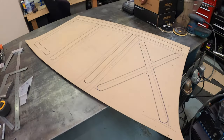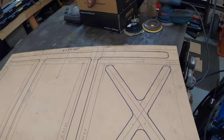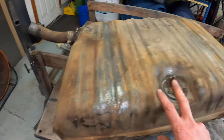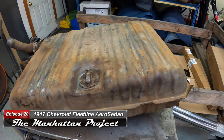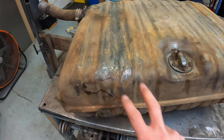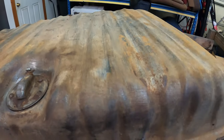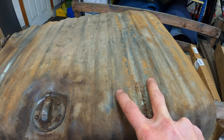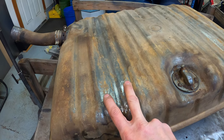So here is the template for the trunk floor pan, and I flipped it over upside down just to do some sketches. And the first thing I figured out was our little boxed-in frame rail sections that we're gonna put to the underside of the sheet metal of the floor pan of the trunk here. And so this is the channels where it will fit up into, and we'll use a rubber gasket between the frame rail that we're gonna build and the top of the fuel cell here.